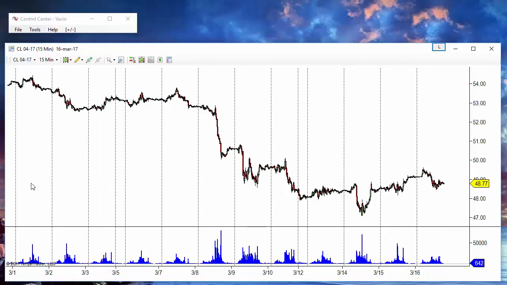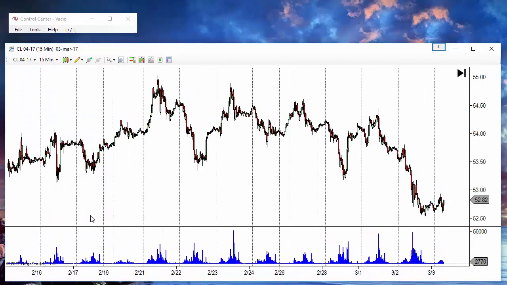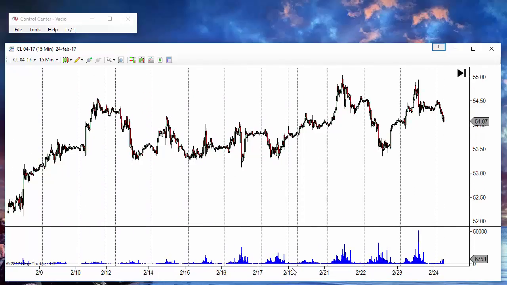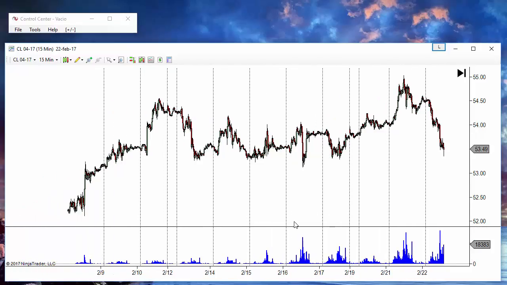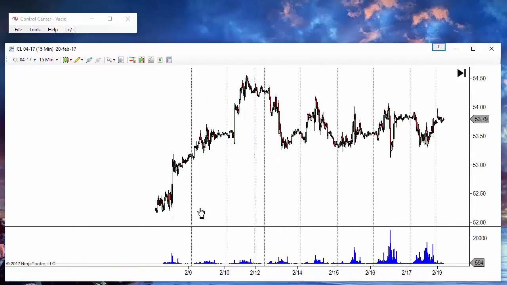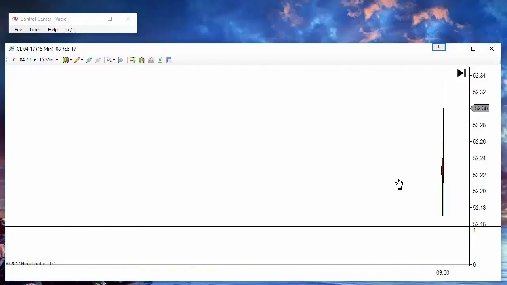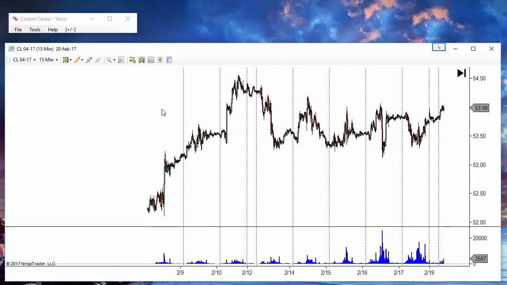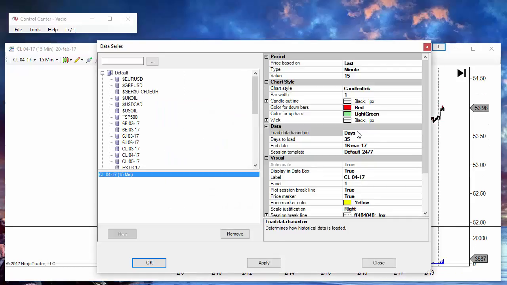As we see, the volume is present from the rollover week. On the week where we have the day 17 or 18, usually this is the week of the rollover on crude oil. I will add more days.